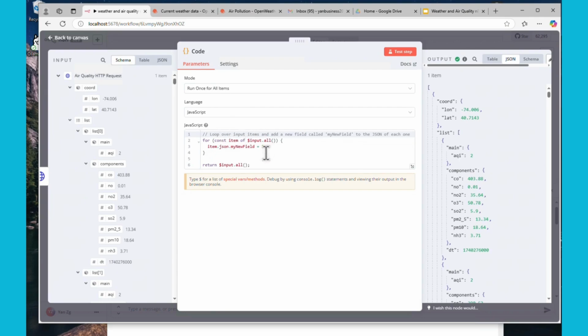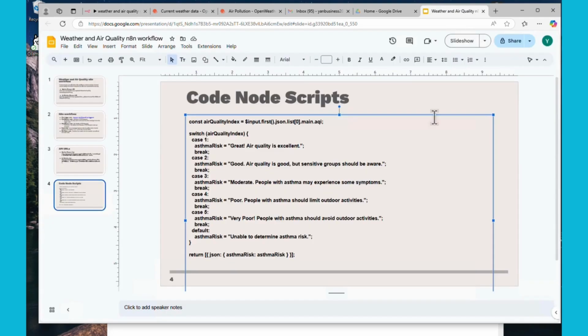I'm going to copy a predefined JavaScript that I have written earlier. Essentially, I'm taking the JSON response from the previous node and getting the first item under the node's main, and then the variable AQP. That's where I grab the score. And then I'm setting a switch statement to this variable air quality index.